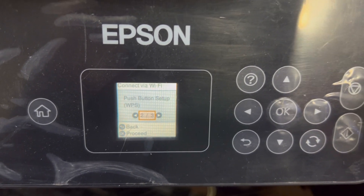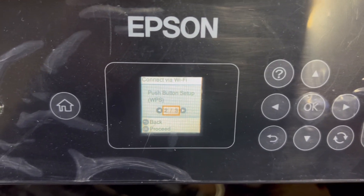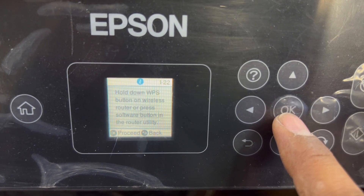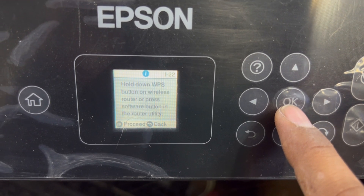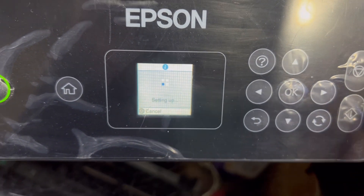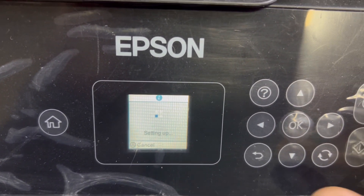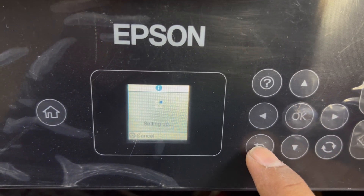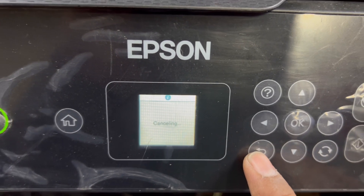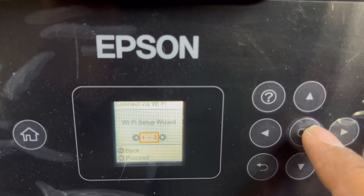The other option is Push Button Setup, also known as WPS. On every new router there is a small button on the back called WPS. You press that button on the router for a moment, and then come here and hold down the WPS button, or press the software button and press OK to proceed. WPS has now started from here — you should also run WPS from the router and it will connect automatically.